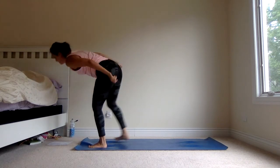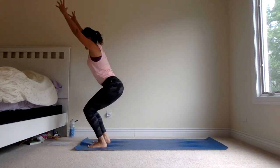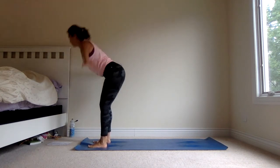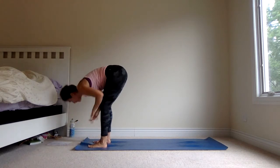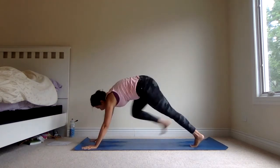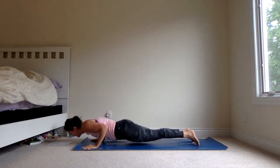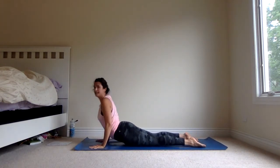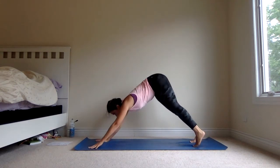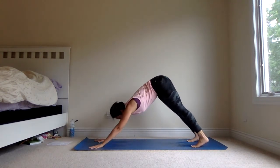Inhale. Exhale, right foot comes to the top of the mat. Chair pose. Inhale, rise. Exhale, swan dive. Inhale, half lift. Exhale, plank or chaturanga, lower. Back bend. Exhale, downward facing dog. Three breaths. Take a child's pose if you need to.